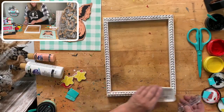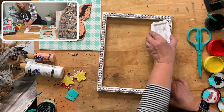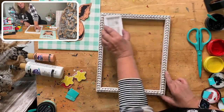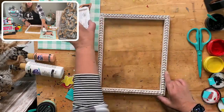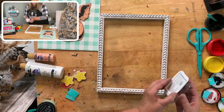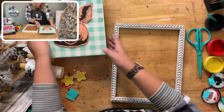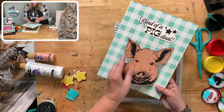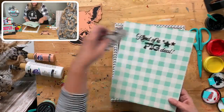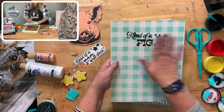So let me just look at it one more time. Let me just go around it. Just kind of even it out a little bit. Need some more up there in the corner. Okay, looks good. Looks good, guys. It looks good. There we go. All right. So the first thing we're going to do is we're going to put the backer in. So like I said, you could have done black on the other side. You could have just done black. Okay. But I wanted to be able to do a pattern.